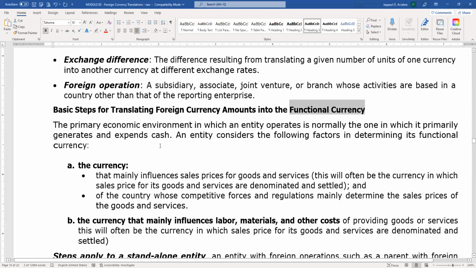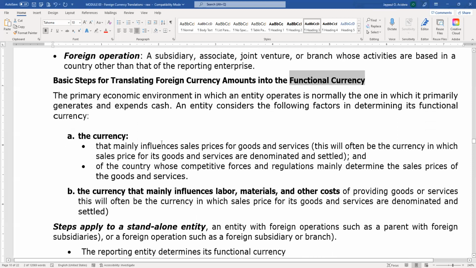Paano mo ba malalaman kung functional currency mo siya? So these are the criteria. Yun ang ginagamit natin as our sales price for goods and services. So kapag pumunta ka sa mga malls or sa mga supermarkets, makikita ninyo na yung mga presyo is denominated in Philippine peso. Of course there are some instances na US dollar, pero mga ano lang yun. Majority pa rin is denominated in Philippine peso. That's why our functional currency is considered Philippine peso here in the Philippines.